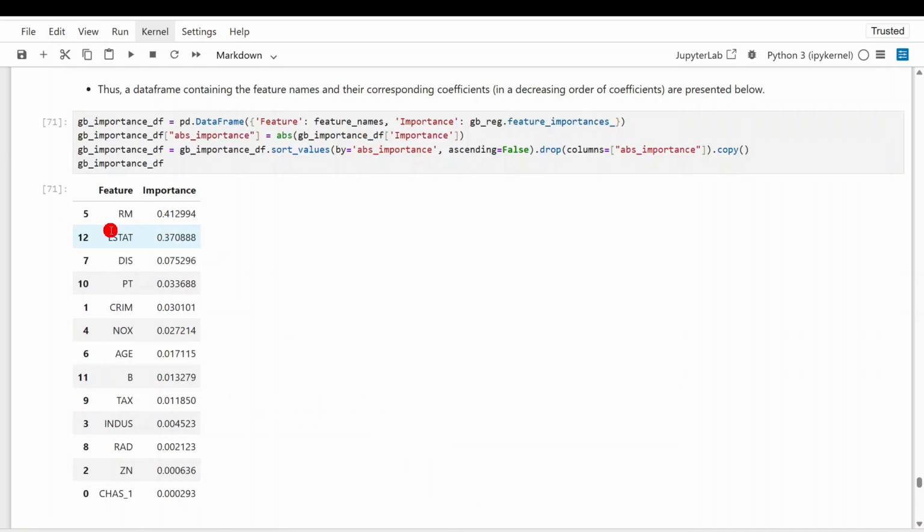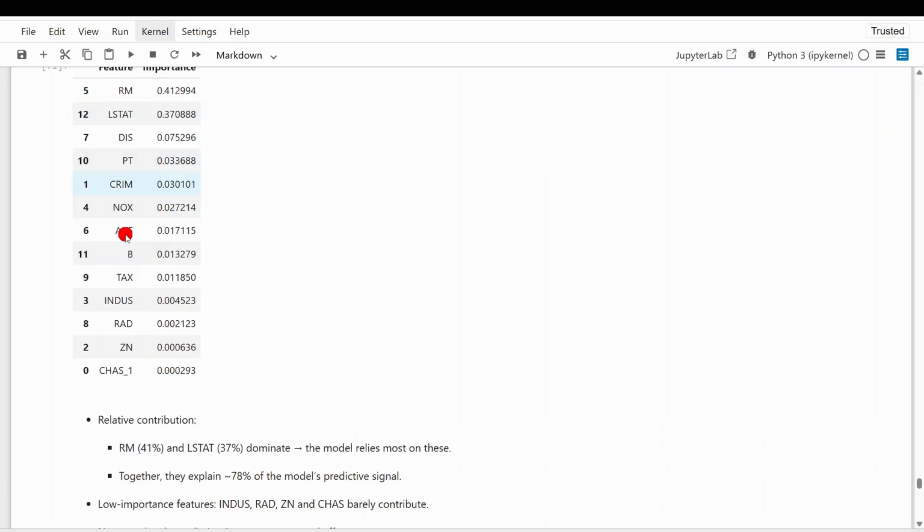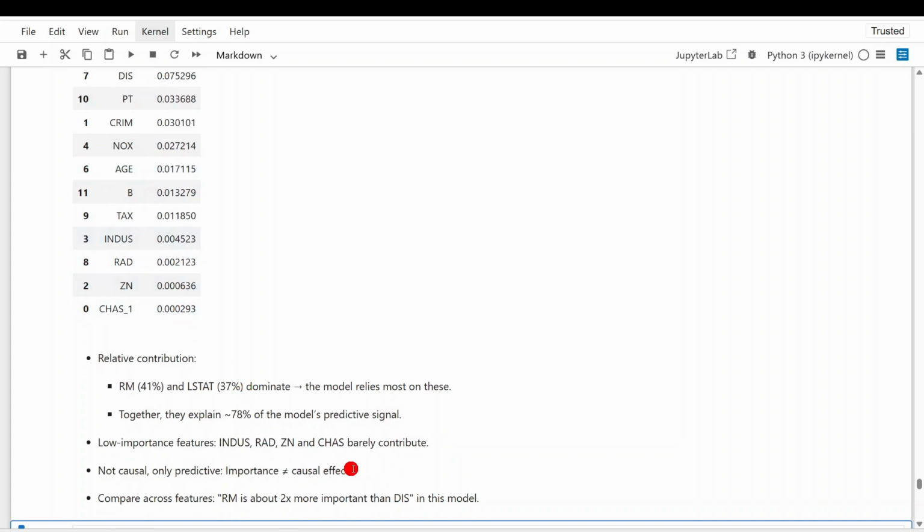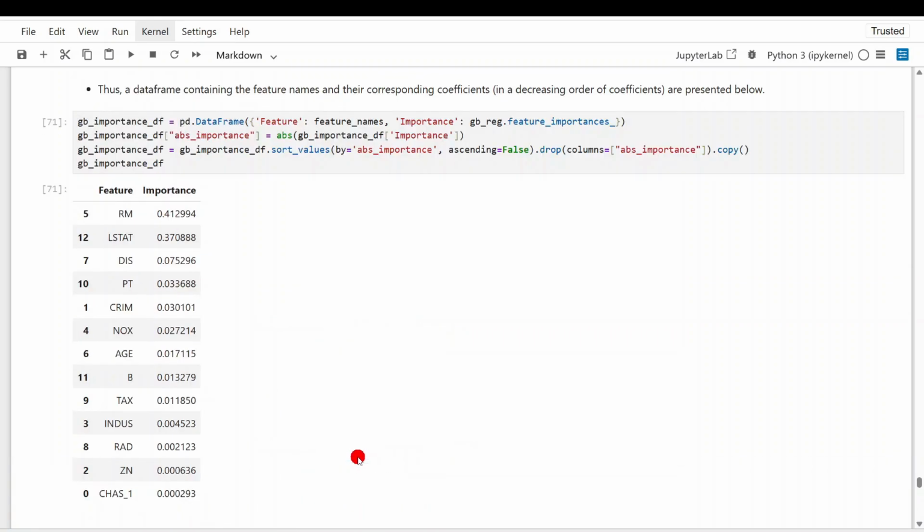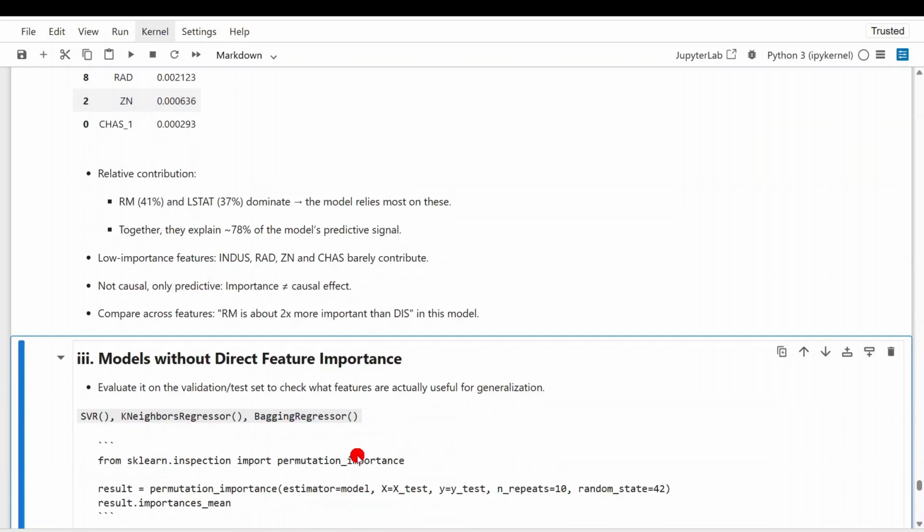Even if we say number of rooms and socioeconomic status are the most important factors in the predictive performance of the model, it doesn't mean that these are the causes for making higher prices or for making lower prices. Therefore, importance is different from cause and effect relationship.